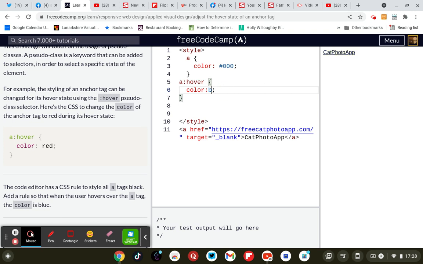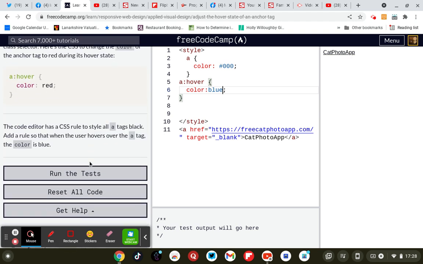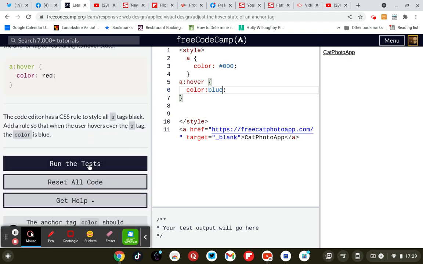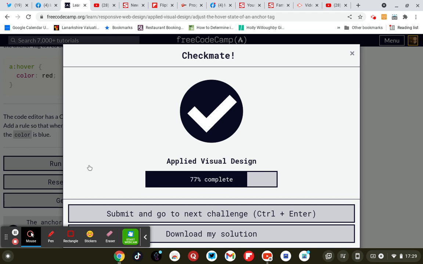Or we can make it red if we wanted. So we'll make it red. See, so it's red now. And like you see, we can change it to yellow as well. So it'll go yellow. So whatever colour you want it to go, that's what colour you change it to. But in this exercise, we change it to blue. So I think that's it. Yabba dabba do, moving on, that's it.